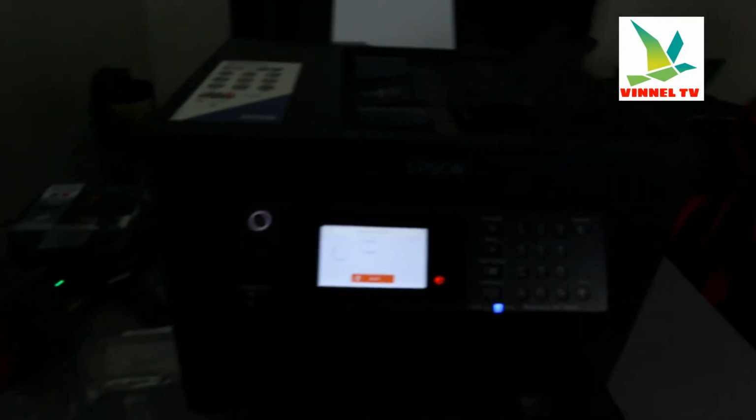Click copy and it auto detects. Click start. It says it cannot detect the original size. Place the original again, or select the size manually and start scan. Select A4. Click start scan. Here we go. So right now it is copying.